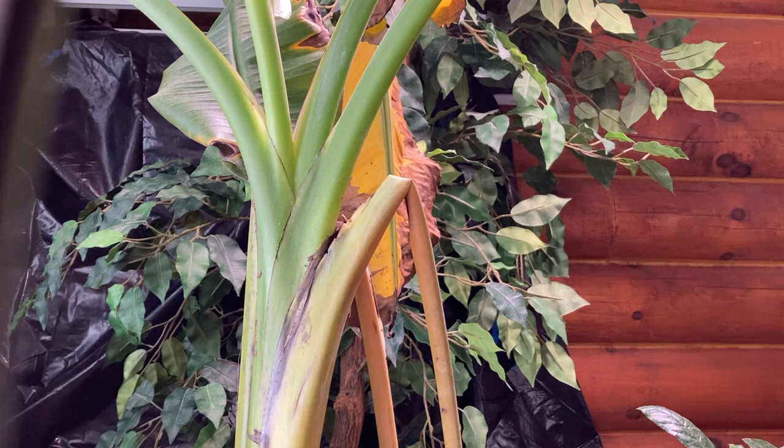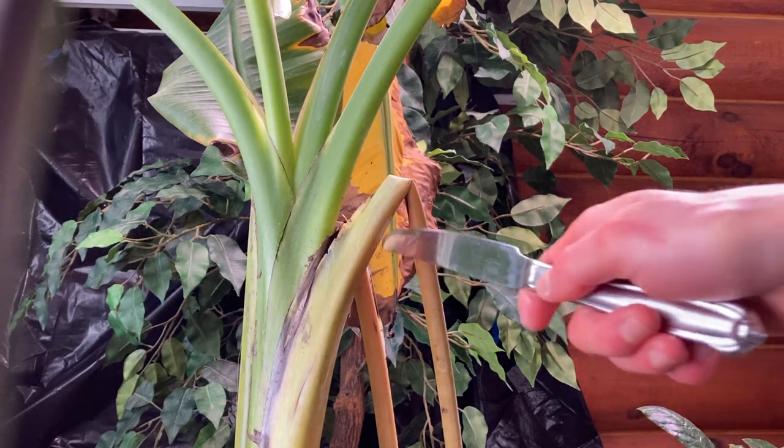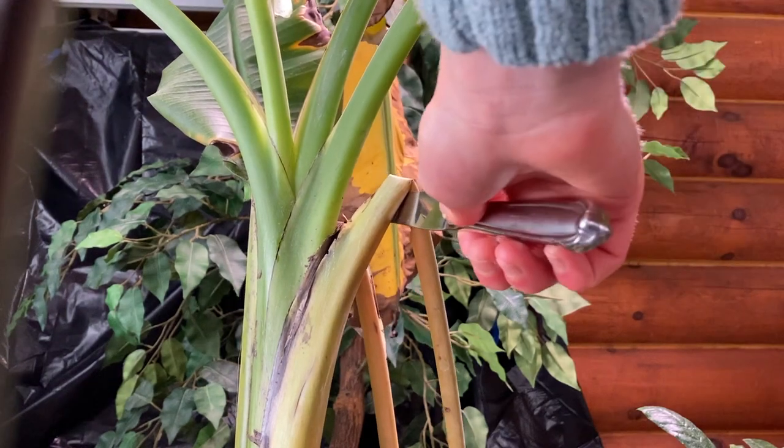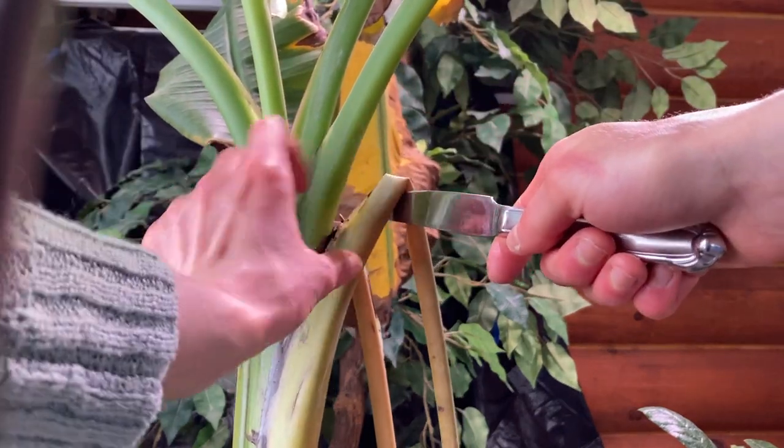None of this was concluded on my own. I had to watch and research a lot before I did this, so I cannot take the credit, but I'm going to show you guys what I learned and let you know if it actually works. But yeah, let's do this. I'm going to give you guys a close up, and I'm just gonna do what I was shown. You just snap it right off. All right, ready?